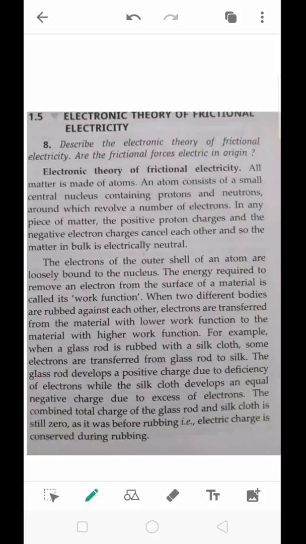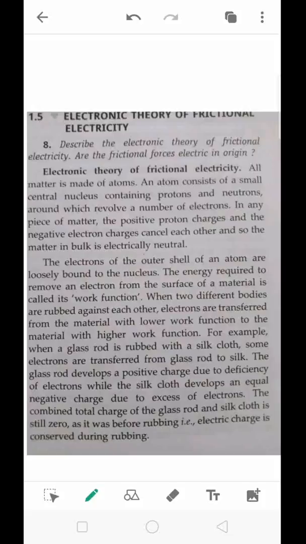Atoms are made up of elementary particles such as electrons, protons and neutrons. And we know the individual properties of electrons, protons and neutrons. Electrons have negative charge, protons possess positive charge, neutrons are electrically neutral, and the heavy or densely massed particles are protons and neutrons, which are present inside the nucleus. That is the reason why the nucleus is said to have more density compared to the density of the atom. Right? Now, electrons are the lighter particles. They revolve around the nucleus.